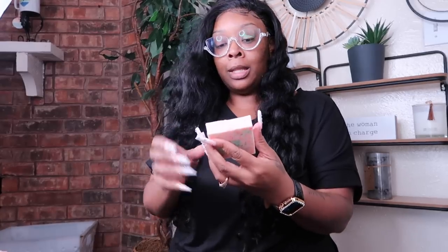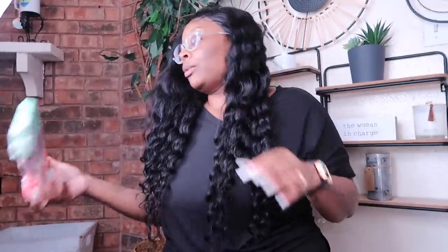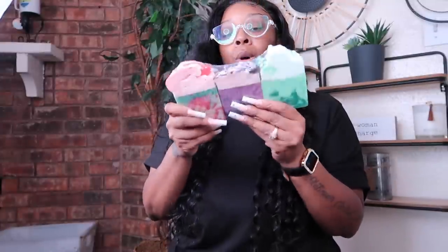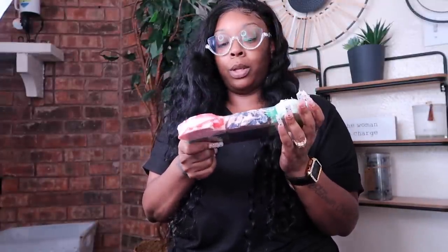Oh my gosh, that smells so freaking amazing. This is watermelon sugar. And look at this, guys. This is the Jolly Rancher collection, and you guys can guess which one is which. I want to lick this package. It smells so good. Like, I seriously want to lick it for real.